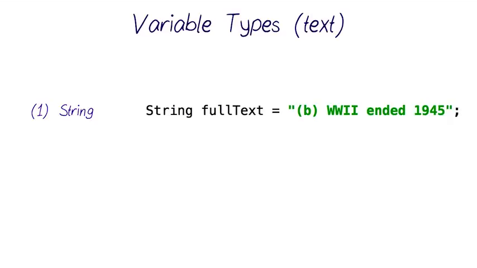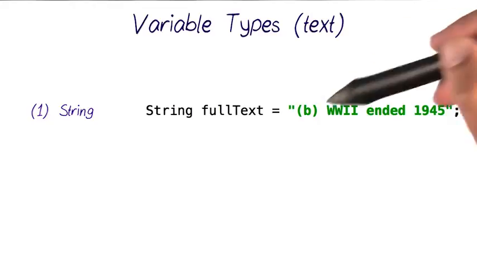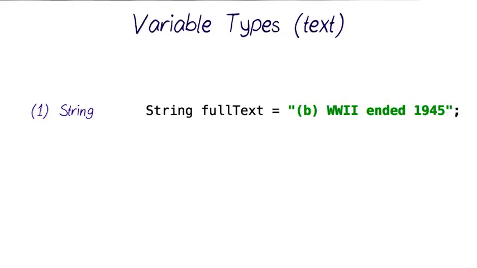When storing text, however, we can use the string variable that we've seen earlier. We can declare it and initialize it just like any other variable. However, when initializing a string variable to a particular text, we usually use those quotation marks around the text.